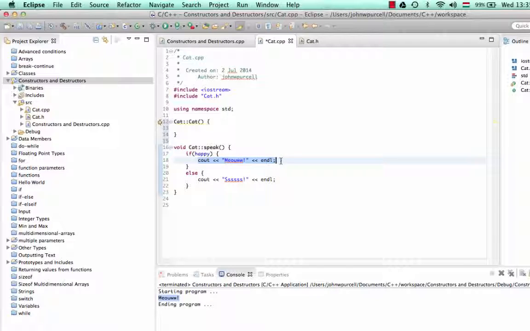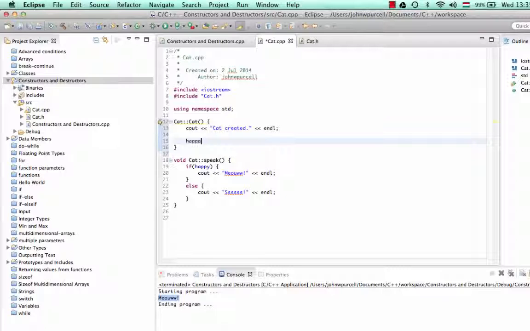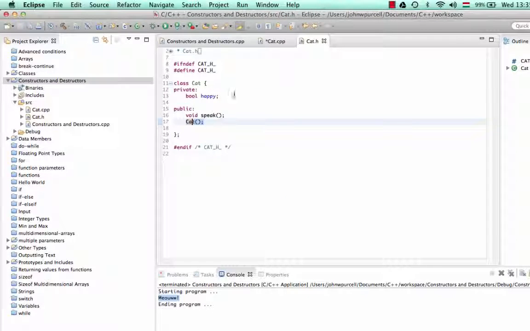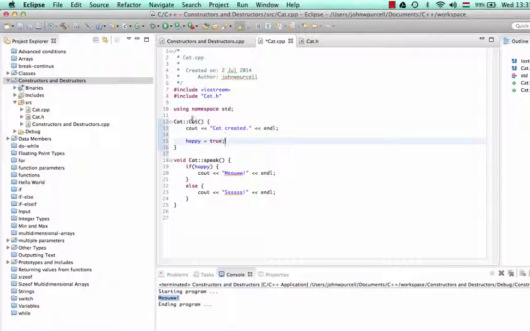Let's have a cout, and let's say here, Cat created. And underneath that, I'm also going to set happy equal to true, rather than setting it when we actually declared the variable, because that was, as we'll see later on, a bit of a useless thing to do. The proper place to do this is in the constructor.